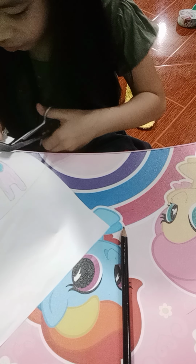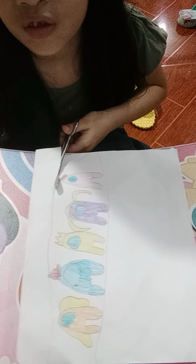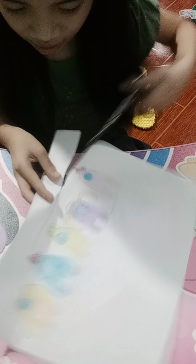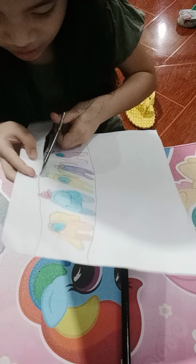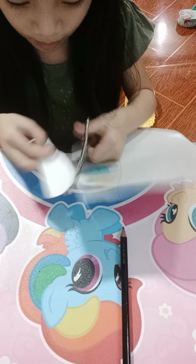If you're still 4 years old or 5 years old, only you can use these scissors to cut. If you're 6 years old and 7 years old, you can already cut. I started cutting when I was 6 years old. I started cutting all my paper dolls, not because I'm so old, but because I'm the first daughter of my mama. Look! I cut the top and cut here.